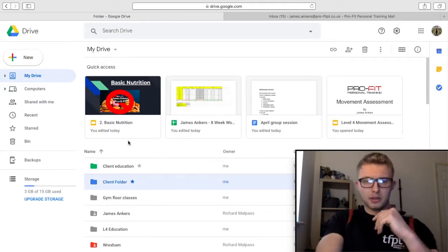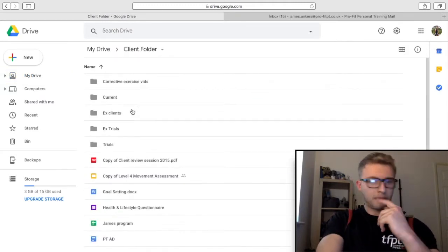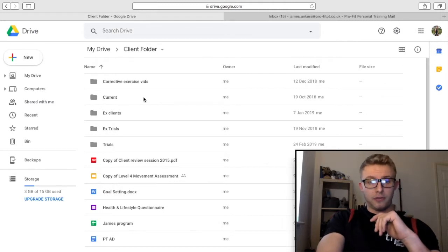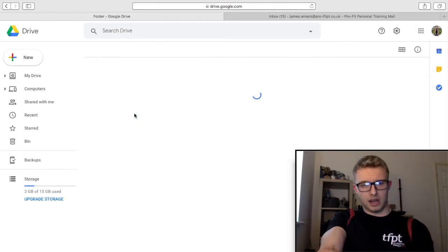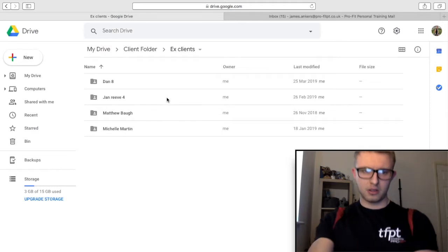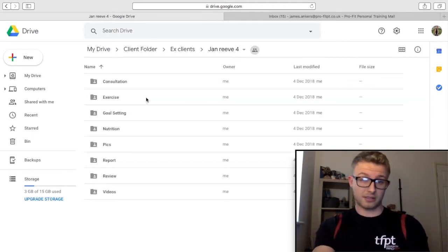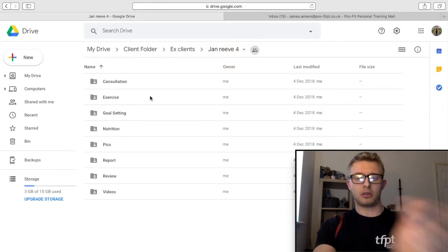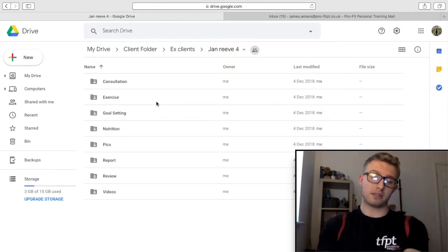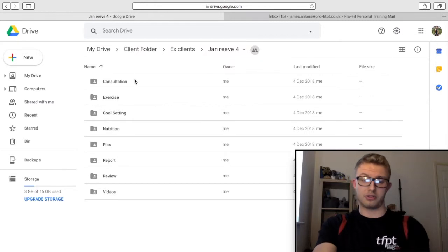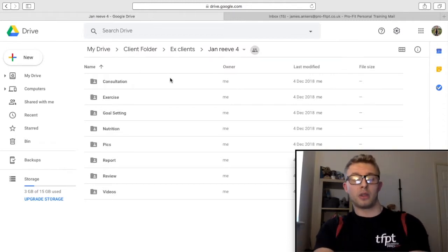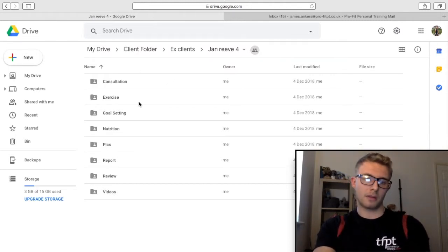Let me just pull up a client folder real quick, just to run through all this. So in the folder, you will have, if you find it, Jan, here we go. I'll use Jan as an example, an ex-client. It'll look something like this. Some of you may have fewer folders. Jan's got the initial consultation, which I don't really put in a lot of folders. It's kind of irrelevant, to be honest. It's just the notes that I took when we first met, for the initial sit down.